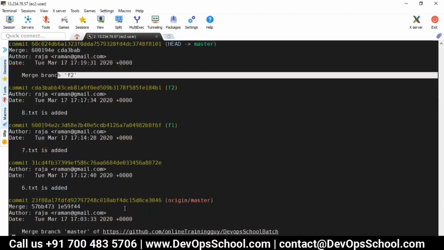So basically merge and rebase, one thing you can just remember, that if you are in the master branch and you want to merge the other branches, you need to use a merge command.